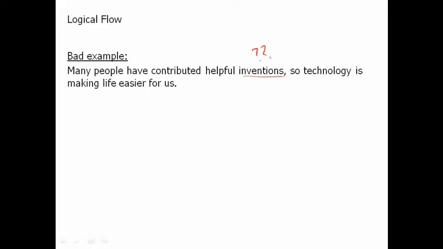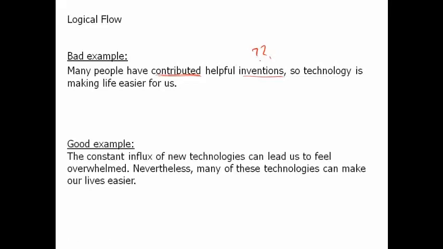So is there a logical flow because people have contributed inventions? Therefore, life is easier for us? Well, no, it's too vague. And just because people are contributing inventions, how does that make life easier for us? So you can see that there's just too many unanswered questions here. There's really a logical disconnect, so we want to be more specific. So let's take a look here. There's a good example. The constant influx of new technologies. So lots of new technologies can lead us to feel overwhelmed.